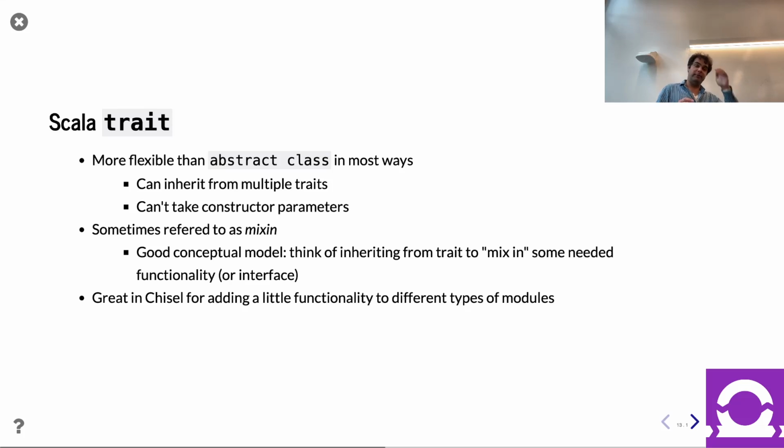So what does that mean? You can have multiple traits inherited, but it has some constraints on it. And those constraints make it easier to work with this, right? That's kind of the point. There are so many different subtle variations of the class in Scala because you have certain trade-offs. There are certain things they enable, certain things they disallow in terms of functionality. And if you use them correctly, you get nice properties, right?